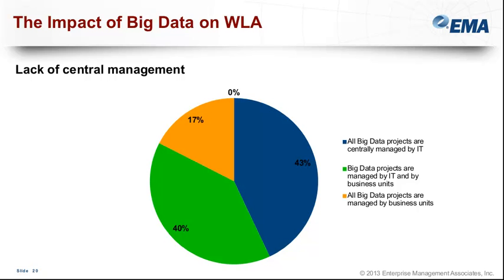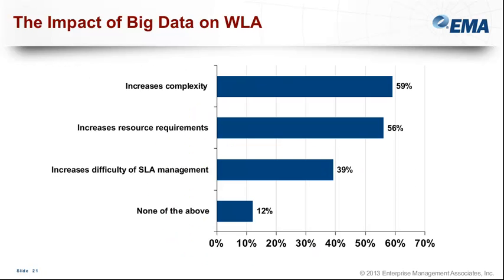And here's another interesting slide, and that also shows a big problem that we're having. You can see only 43% of big data projects are centrally managed by IT operations. And having those projects managed by business units instead means that it's much harder to ensure proper and consistent operation. And again, there we have our consolidation argument. We don't want business units to operate their own schedulers and to manage their own business-critical applications. We want to pull this all into job schedulers.